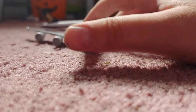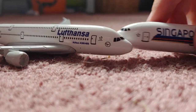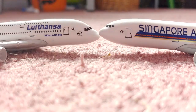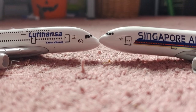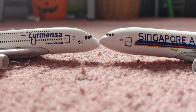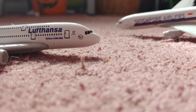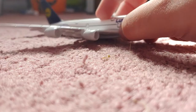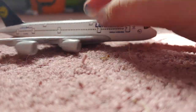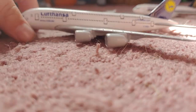Next up, we have the Lufthansa A380. So if you look closer at both these models, none is fatter than another, even though the A380 is much thicker. But it's because it usually happens. I don't know, I don't even know why. Yeah, the Lufthansa A380. You want me to give you a fun fact about it?